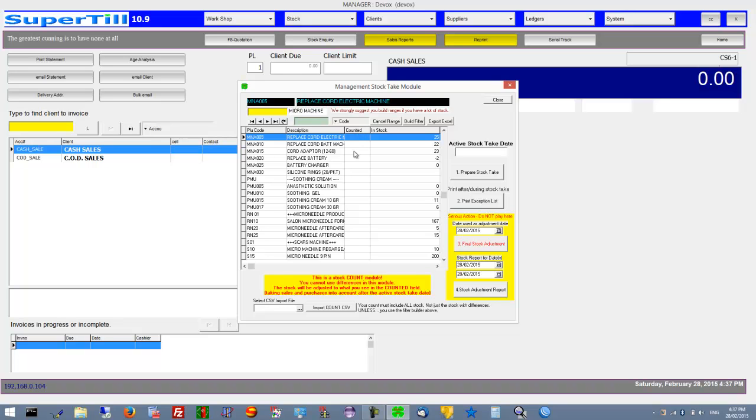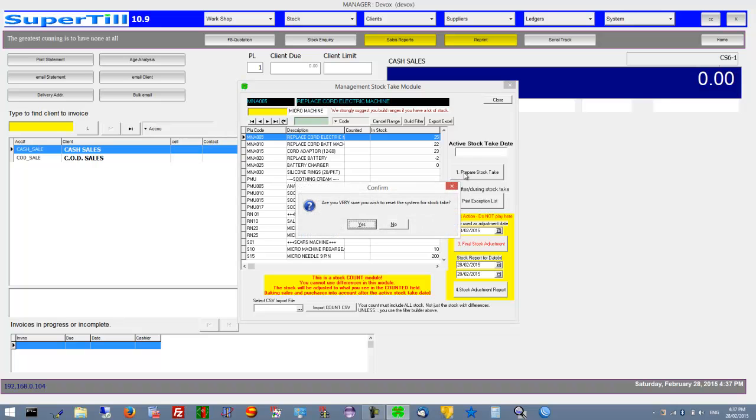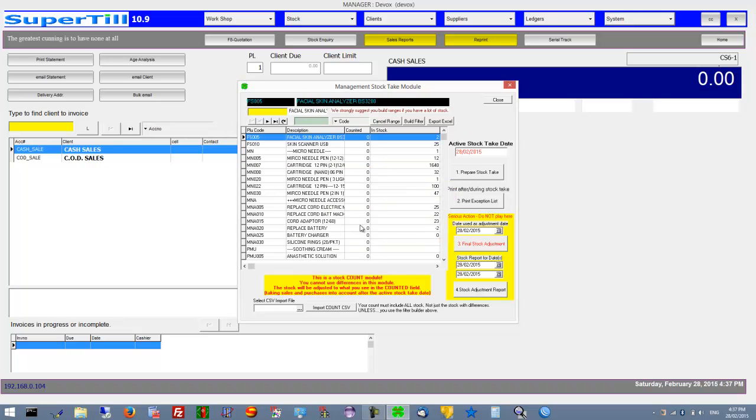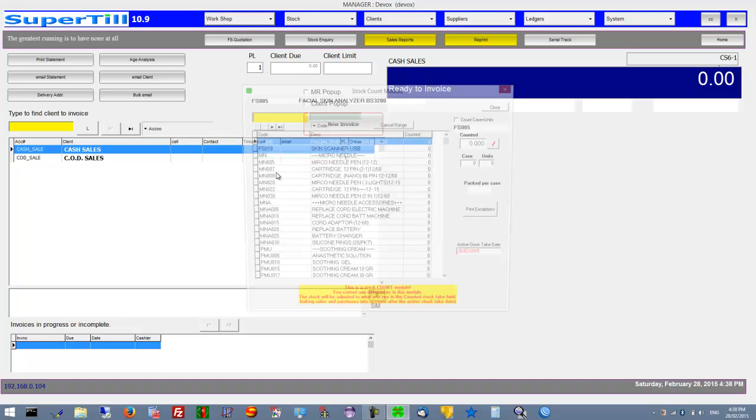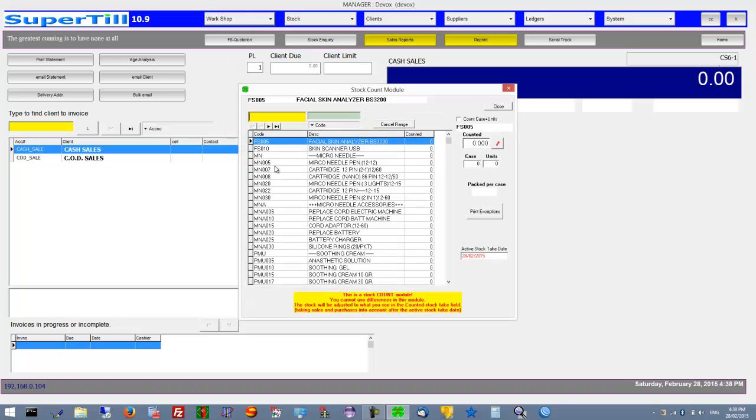So the first thing you want to do is to zero your stock count field from the last stock take. For that you click button 1, Prepare Stock Take. It says okay, we counted 0. You are now finished with this part of the module. Now you get your staff to go over to this side, click on the Workshop menu, click on the Count Stock part of the menu, and you're now going to count stock.